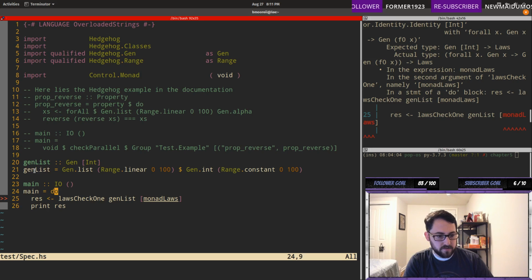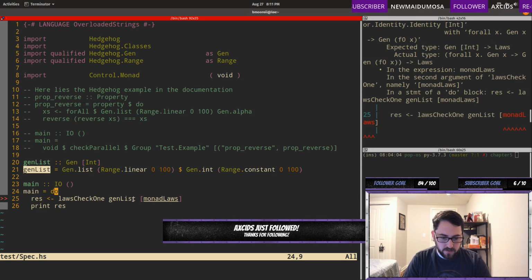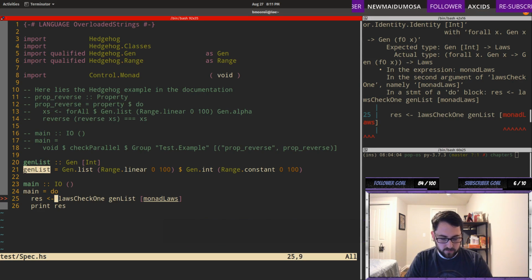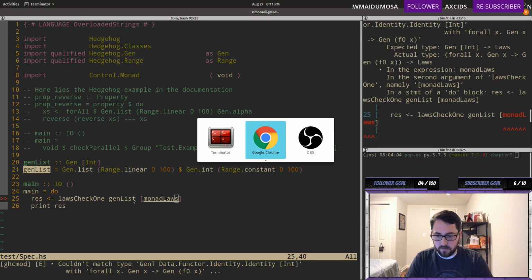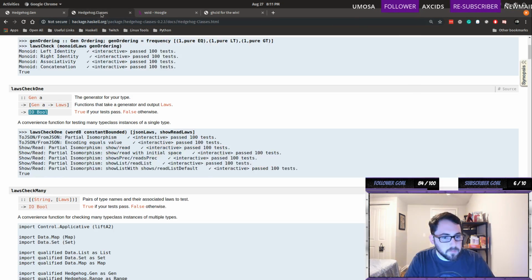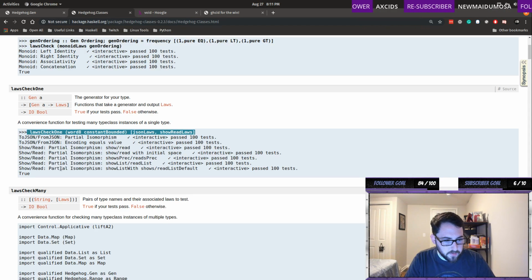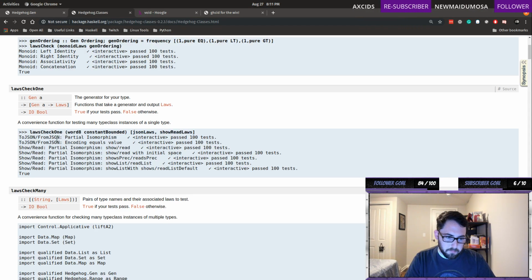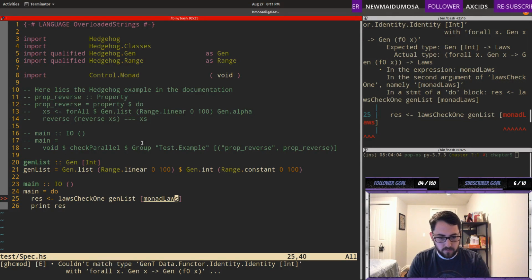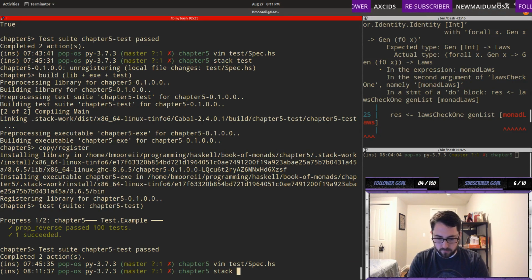We need to figure out what this thing is doing. That's what we need to figure out first, because this looks like the code that they've given us. Let me bring it back up. So we're trying to emulate essentially this code right here, but it doesn't work. Oh, we could try it from the command line as well. That might help. Let's try that first and see if it works. Maybe it's just because we can't do this in main. Let's find out. Stack REPL.